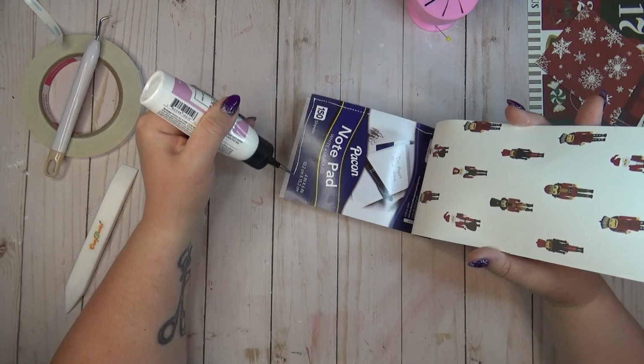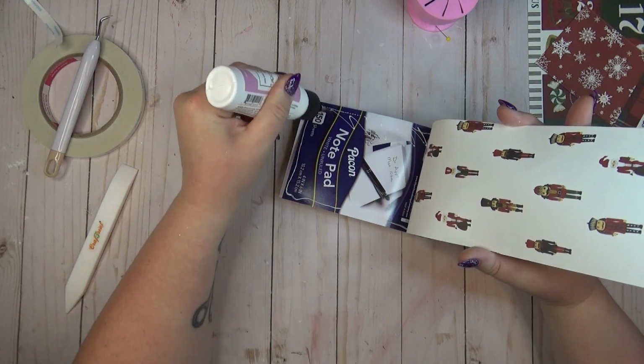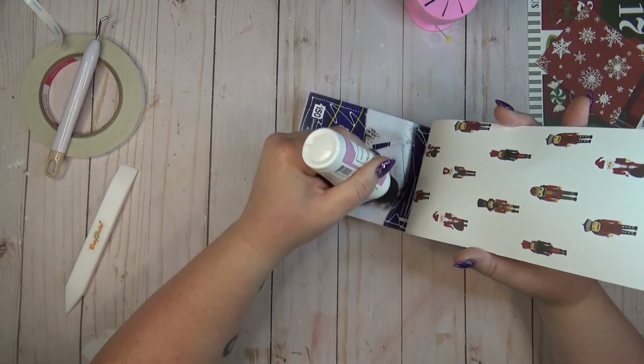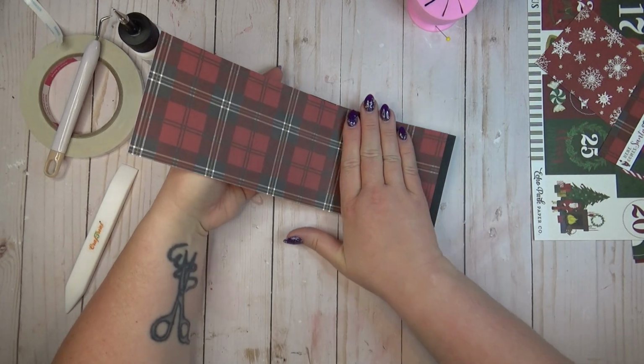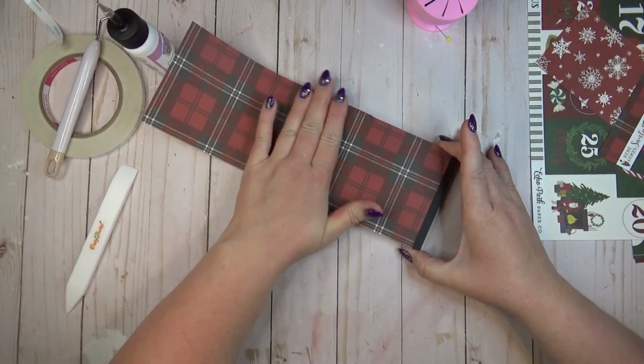So I'm just going to add art glitter glue to the whole top of the cover here, and I'm making sure that I'm getting pretty close to the edges. I'm not too worried if it doesn't get quite to the edge, because I definitely don't want glue to go onto the other side just yet, because I want to make sure that it doesn't stick to the paper underneath.